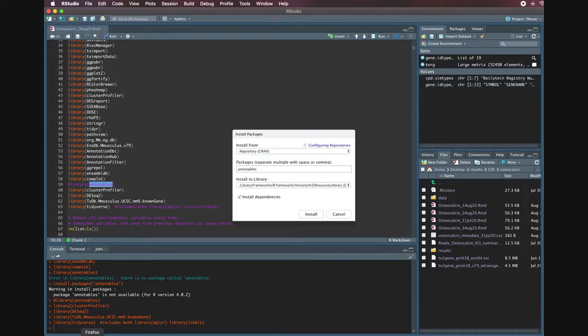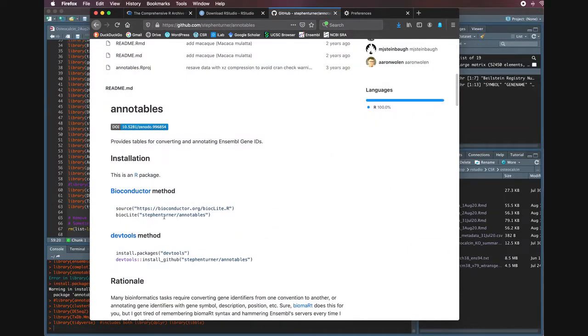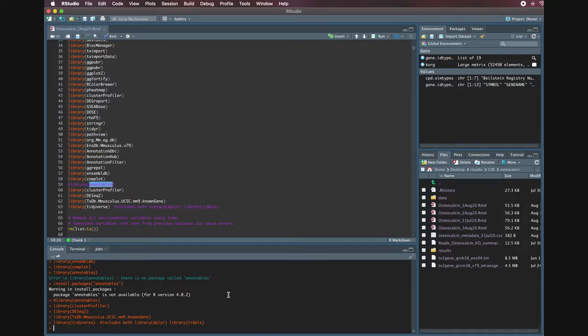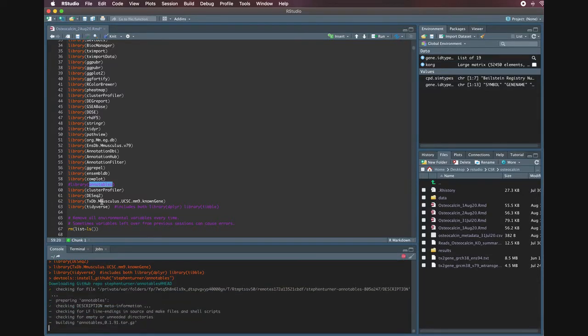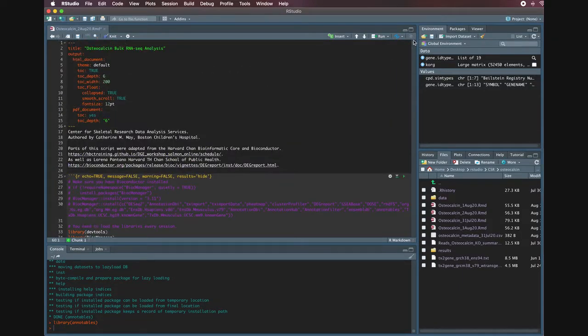For instance, if you have the zipped file and you download it directly, you can sometimes install it that way as well. Here we see that there's another installer called devtools, and devtools can help you install this package. So let's copy that directly into the console line and see if that works better than trying to install it through R's package system. It looks like it is working. Okay, so for some reason that has worked. Now when we go to run the library, it is working.